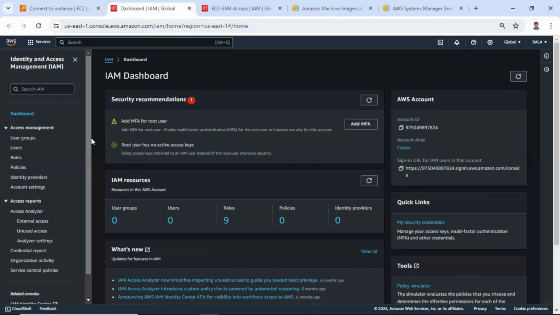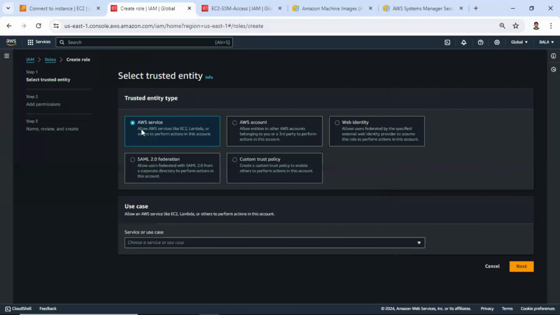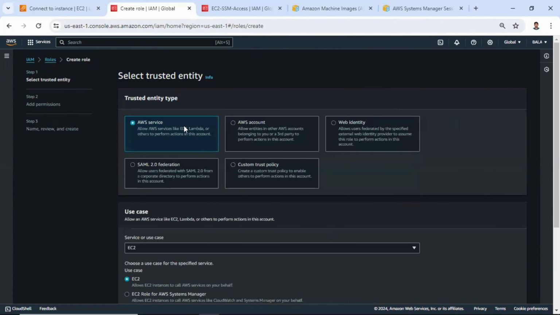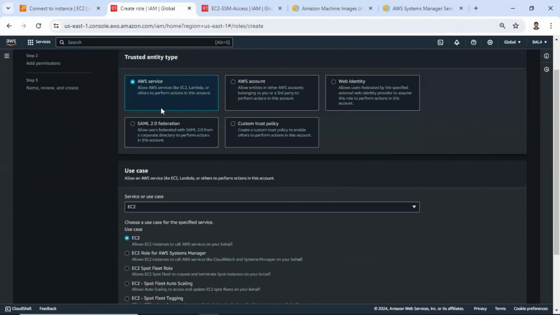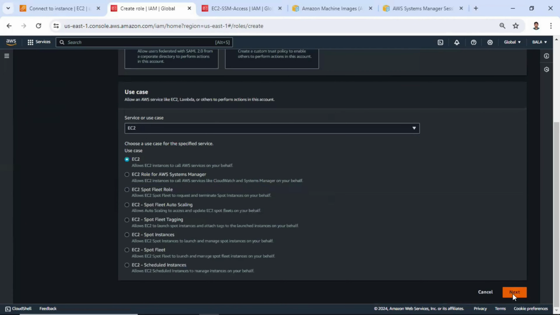service. So to create a role, we need to click on Roles in the IAM console. Here we are going to create a role, so just click on Create role. And here we are going to create a role for AWS services. So click on AWS service and the use case. Why are we creating a role? Basically, we are creating a service role for the EC2 instance service. Then click on Next.